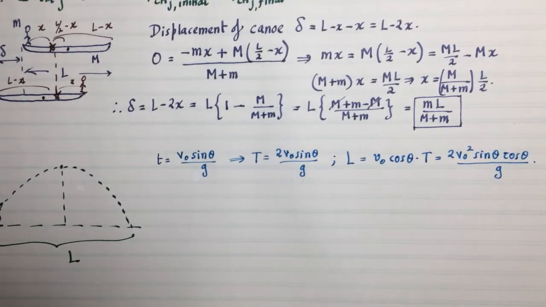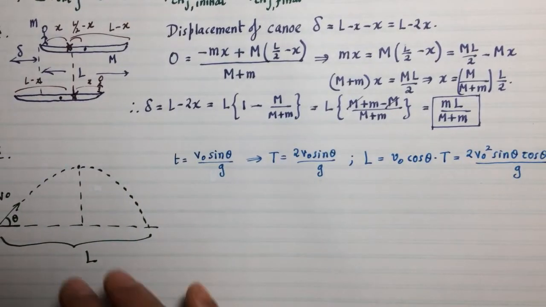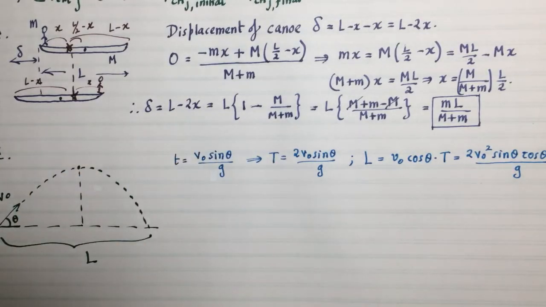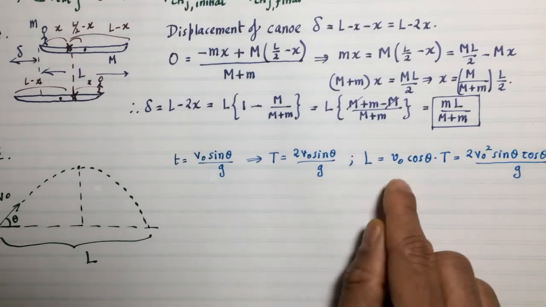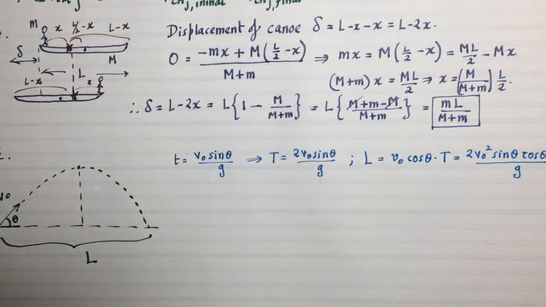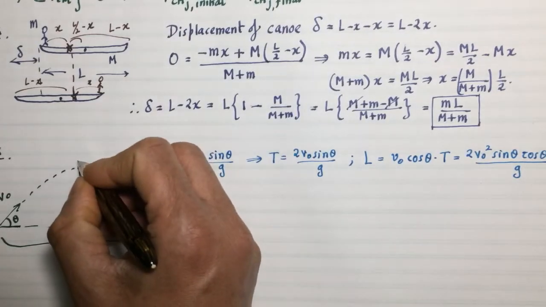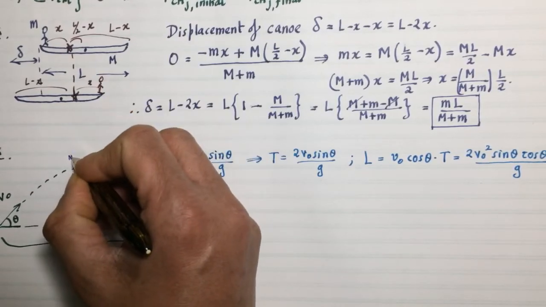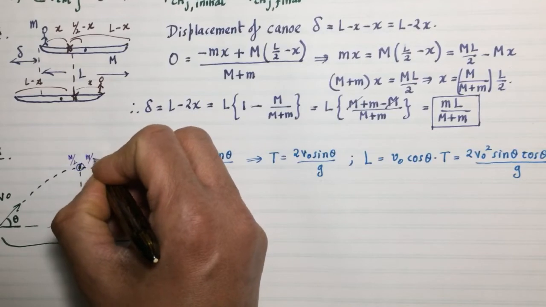Now what I'm going to say is that at the highest point, the projectile one day explodes into 2 fragments. At the highest point, you know that the velocity is entirely in the x direction. In fact, the velocity will be v naught cosine theta because only the x component survives at the highest point. So to make this problem more interesting, I'll say that at the highest point, it splits into 2 equal fragments. I'll draw the projectile a little bit big. So I get m over 2 here and m over 2 there.